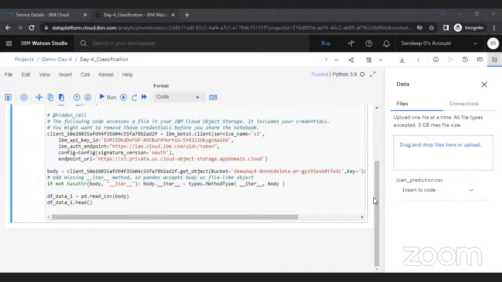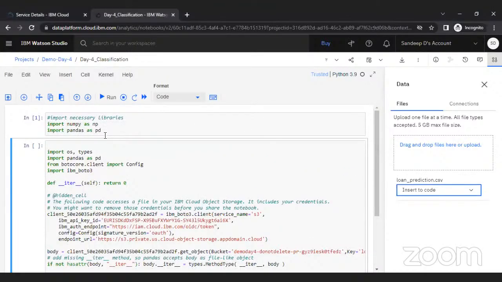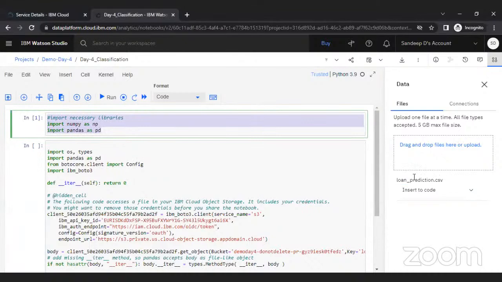Okay. So here, after importing the necessary libraries, we just have to load the data set. For loading the data set, we first have to upload the data set. So we can go to this option here on our right, on the white navigation bar. The last option is to upload the data. When we click on this option, we get this, and then we can simply drag and drop our data here. When the data is 100% uploaded, we will get the option to insert to code. So click here on insert to code and insert it as pandas data frame.